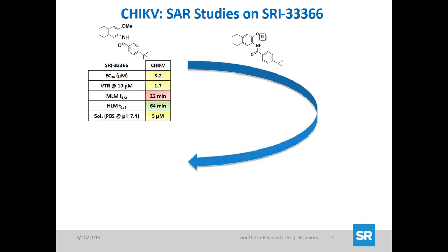What do we do? We start making compounds in different areas of the molecule. For example, I took this OME over here. This is the O-methoxy group. I would like to introduce other groups in there and see how the activity is changing. That's what this R represents. I make O-methyl, O-ethyl, O-propyl, isopropyl, O-phenyl, and try to see what kind of groups are tolerated here that can give us activity. Then I move to this NH amide part over here. I am changing structure on this side and seeing how the activity is moving.